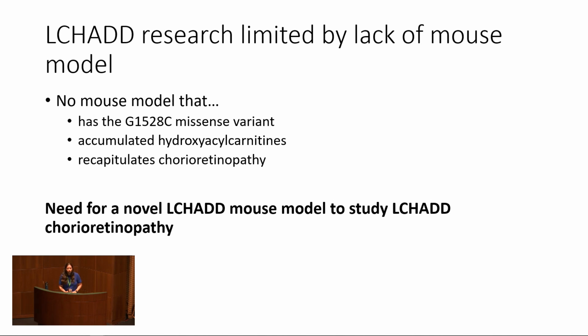The problem with LCHADD research is that it has been very limited because there hasn't been a mouse model that mirrors LCHADD. Specifically, there hasn't been a mouse model with the G1528C missense variant. There hasn't been a mouse that accumulates those hydroxyacyl-carnitines, nor one that really develops the chorioretinopathy that you see in LCHADD patients. So for us to study LCHADD chorioretinopathy with a mouse, we needed to generate one.